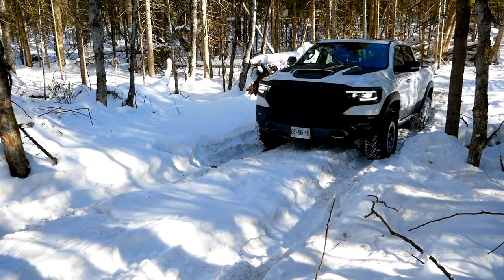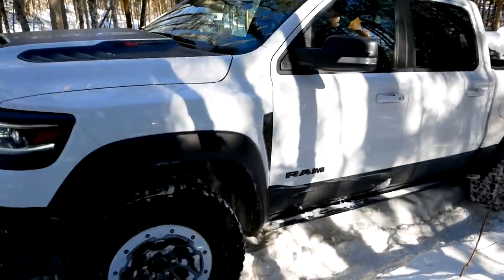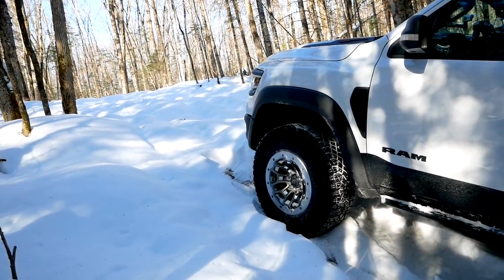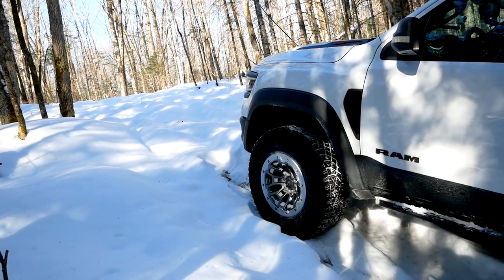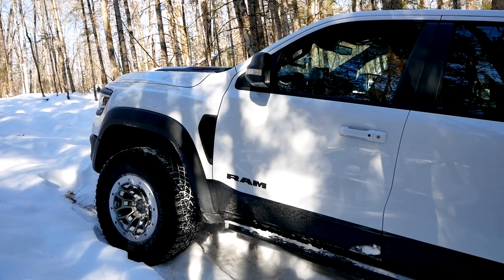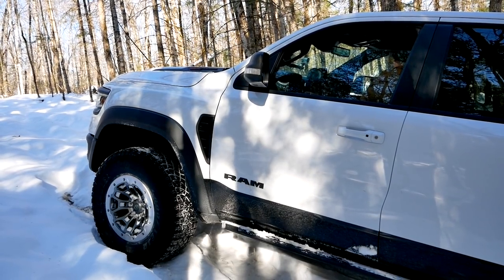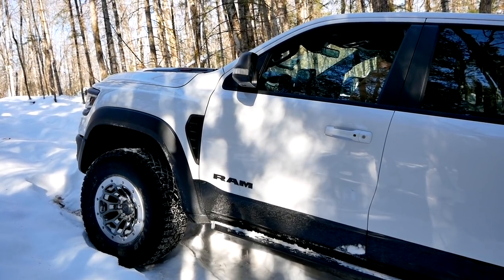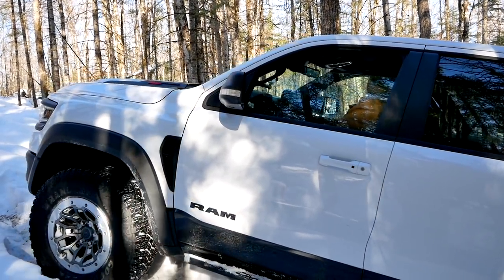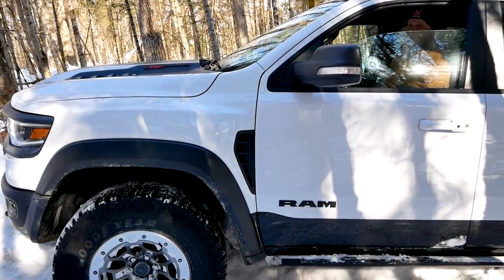All right, so now she's in four low. Rear axle locked. And we've gone back and forth a few times to try and build a runway, and we're still not getting anywhere. I'm just too nervous about that freaking tree back there, but it's so close. It actually felt a lot better before low. Yeah, well, back it up again. You're too far to the right. All right. Watch your mirror. Yeah.